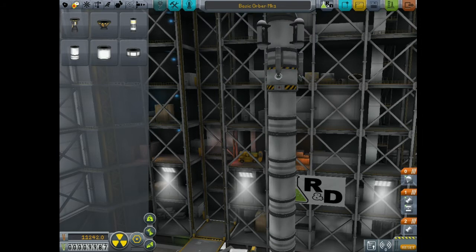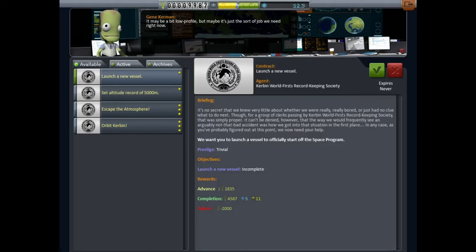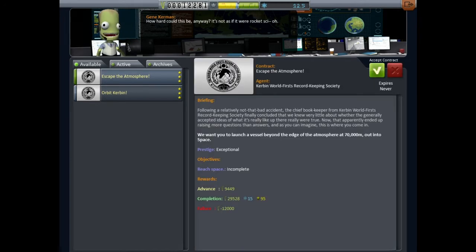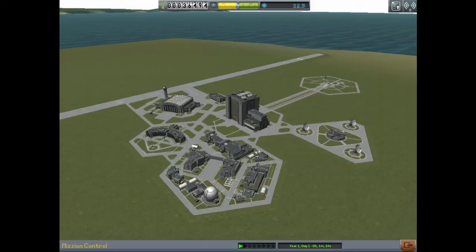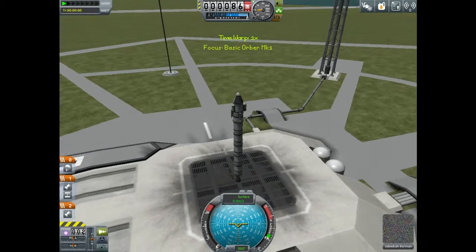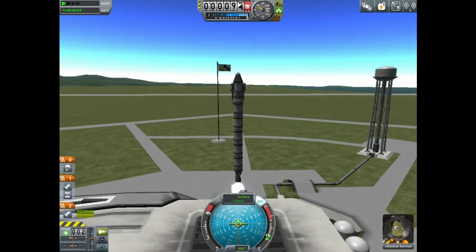Before we begin, we're going to get some contracts. We're going to need plenty of money. So by accepting these contracts, we are given some money up front, and we'll get more money and possibly science for completing them. So we have plenty of money. We can then go and fly our amazing... It's not amazing, it's simple. There we go, it still is enough thrust, so I don't know why I was worried.